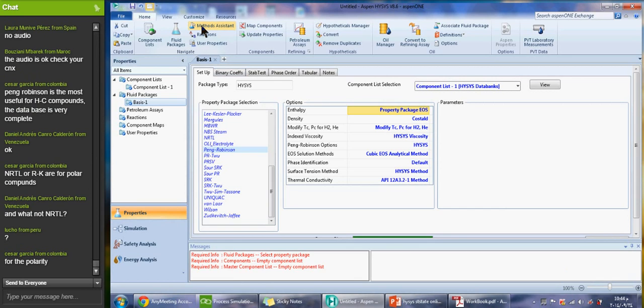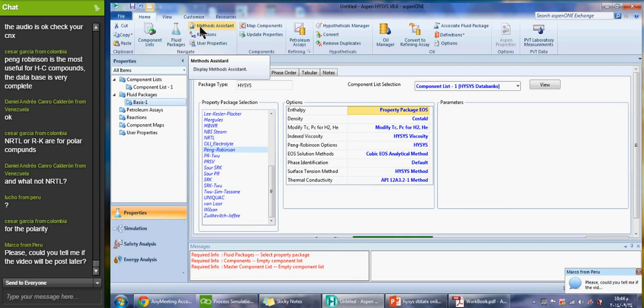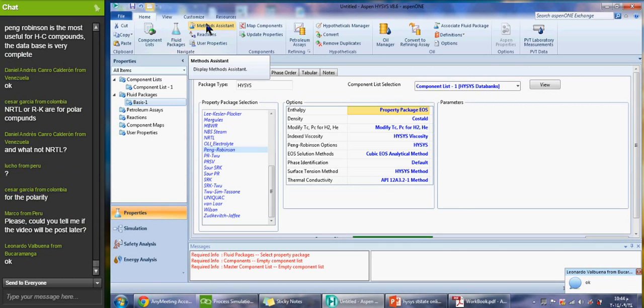Now you see here, there is a button called Methods Assistant on the top menu. In this ribbon, we will find Methods Assistant. This tool helps me to select the proper fluid package for my case.